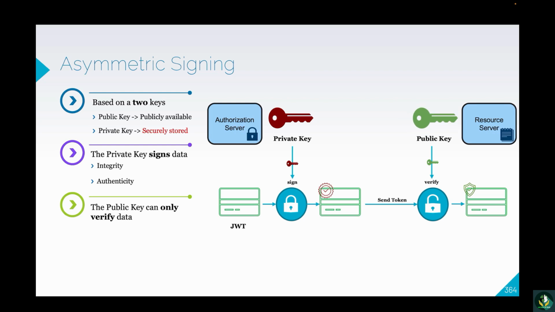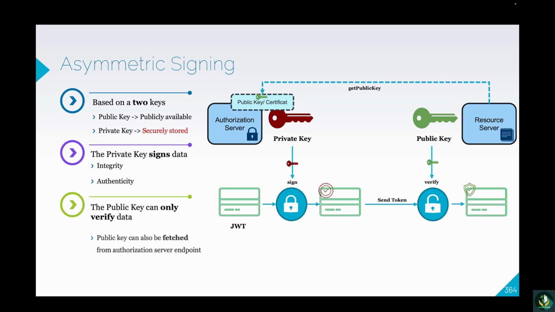This public key could be stored in each resource server that needs to validate the tokens. Alternatively, the authorization server could provide an endpoint that allows resource servers to fetch the public key as needed. This approach is more practical because if the authorization server changes its public key, the resource server can automatically fetch the updated key from the endpoint. In many frameworks like Spring Boot with Spring Security, the key will be cached when the application starts. And if an unknown signature is encountered, the application will call the endpoint again to update the public key if necessary.